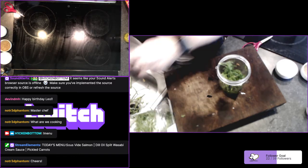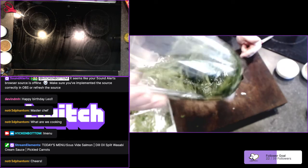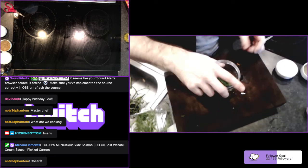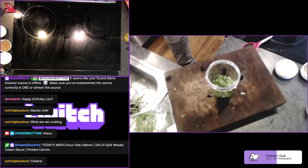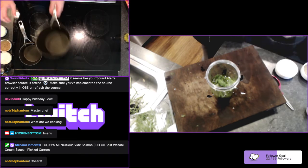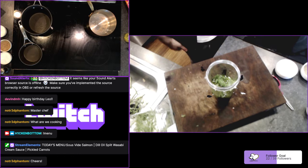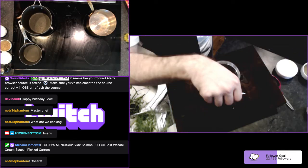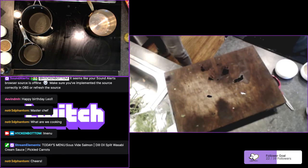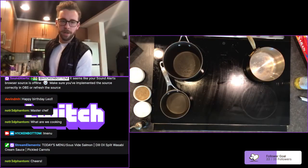All right, this looks kind of good to me. So, we've got our neutral oil, excuse me, and we've got our dill. Really, all we're going to do is blitz this till it gets to the consistency I'm looking for. And then we are going to bring this up to heat a little bit, blitz it again, then strain it, and let it do its thing. Okay, first blitz coming up. I know it's kind of hard to see the blitzing going on back here.